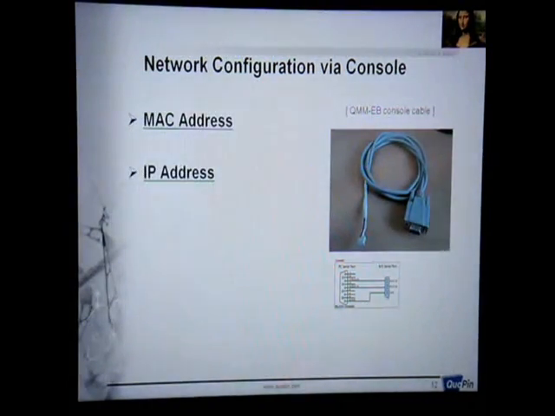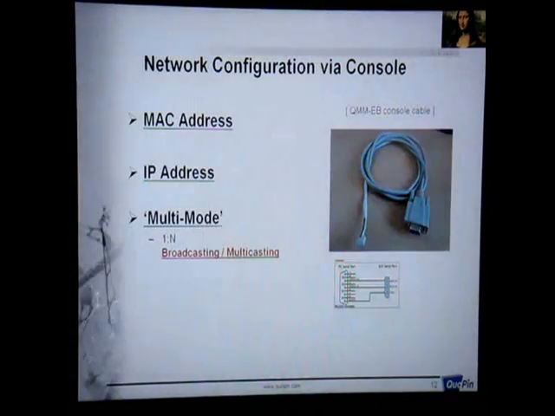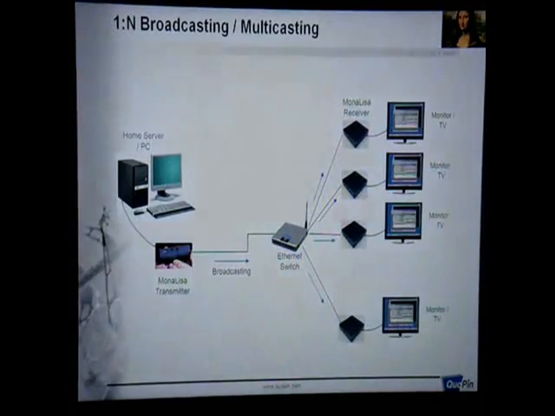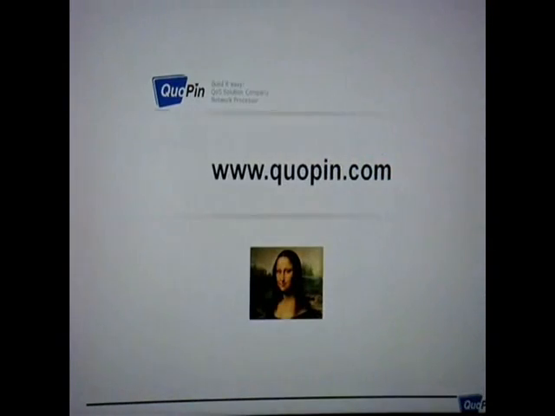In addition, since MonaLisa makes multimedia data into IP Ethernet packets, it can send them to multiple receivers concurrently by configuring MonaLisa network parameters. We call it multimode. By the multimode setting on the MonaLisa module for broadcasting or multicasting, the same video on a MonaLisa transmitter can be broadcast or multicast to as many MonaLisa receivers as you want in the same local area network. It is helpful to refer to the user manual if you are able to construct a local area network.